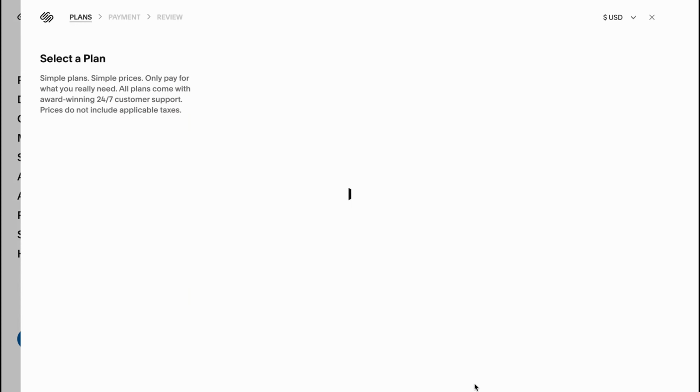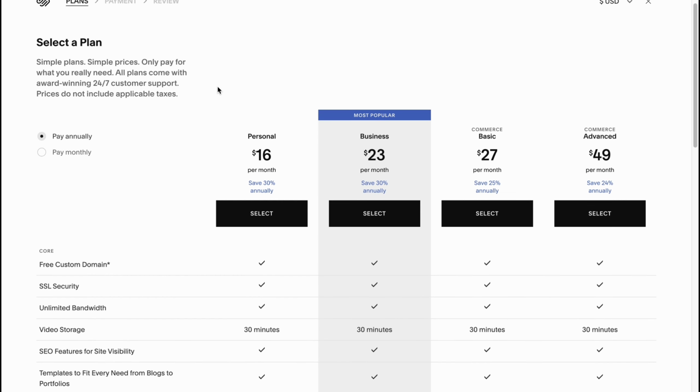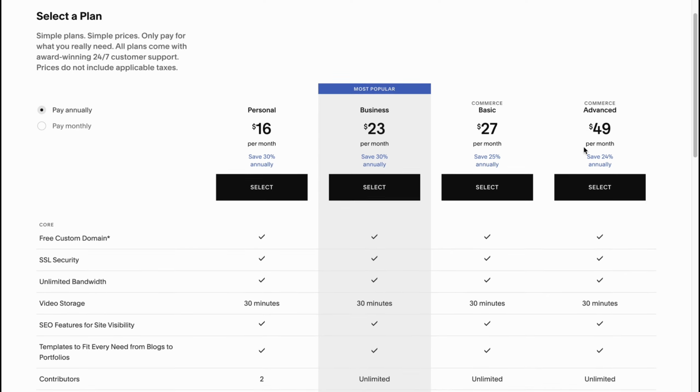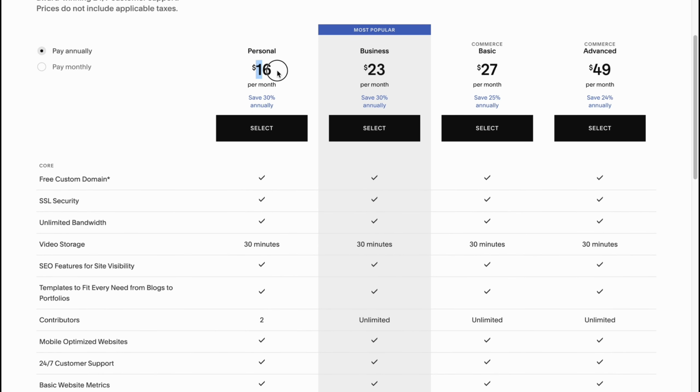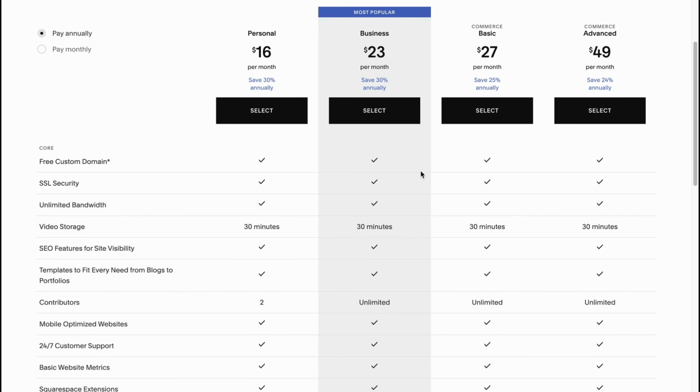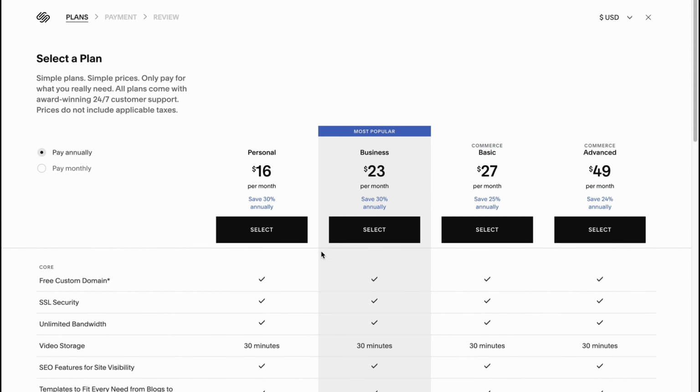Of course, it provides us a huge 40-day trial. We can easily try it for free, but after that we have some plans: personal, business, commerce basic, and commerce advanced. So you can easily decide what plan is more suitable for you. Personal is $60 per month, and business is $23 per month. We can find all the differences right up here. And as for me, it's pretty cool that they provide us the opportunity to try it for free, and after that we can easily decide what is suitable for us.